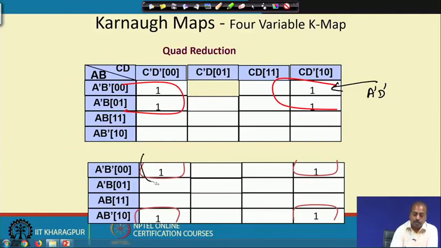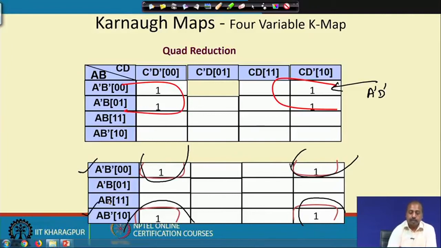You take this one, this one, this one and this one. These 4, because these two rows are adjacent to each other. So, I can fold the table that way. Similarly, these two columns are adjacent to each other. So, I can also fold the table this way. Ultimately, after these 2 times folding, these 4 ones come close to each other. They are adjacent rows and columns. So, I can say that the minimization will be done.